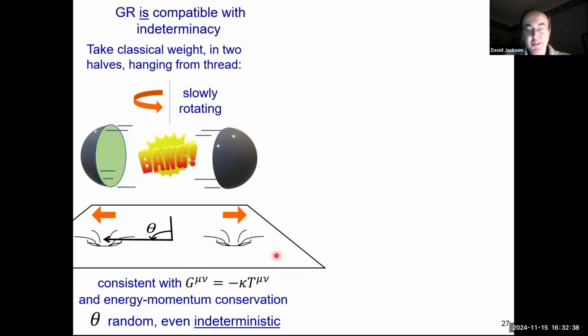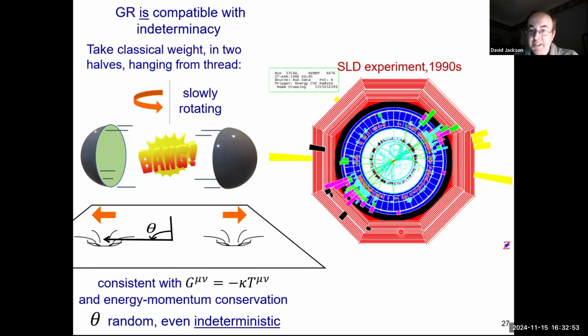So this might sound controversial because of Einstein's famous aversion to the idea of God playing dice, but general relativity itself is a deterministic theory, but energy momentum can have indeterministic characteristics. And this is relevant because in quantum theory, and this is one of the experiments that Tejinder mentioned I used to work on in the 1990s based in the US. So in particle physics experiments, when you have particles flying out, so this is an event at the Z0, where you've got producing two quarks which hadronize into showers of jets, but the angle theta, or phi here, that these come out is completely indeterministic. So these indeterministic elements of quantum theory are not themselves inconsistent with general relativity.